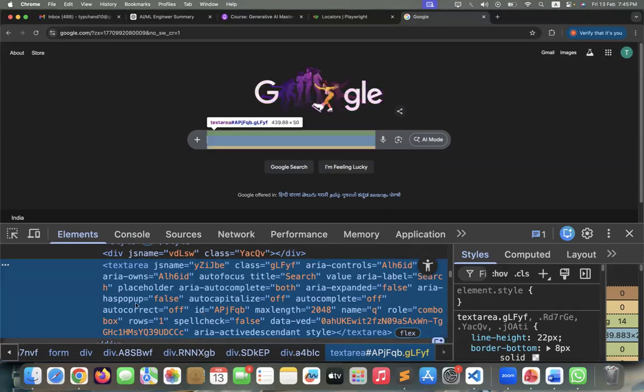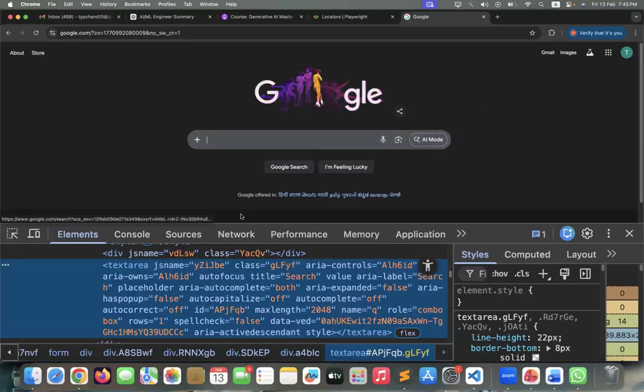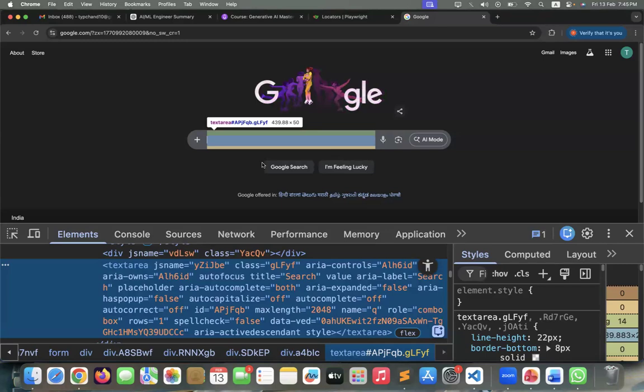So this is HTML documentation. That means this is the HTML code. We will call it a DOM, document object model. This is the HTML code used by developers to develop this web application, and this is the information used by developers to develop this text box. Now, in our automation, we are going to use this information.